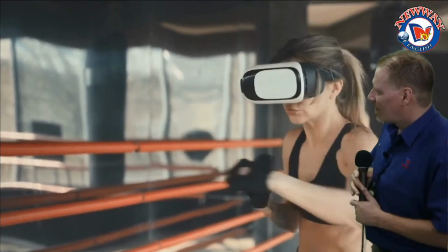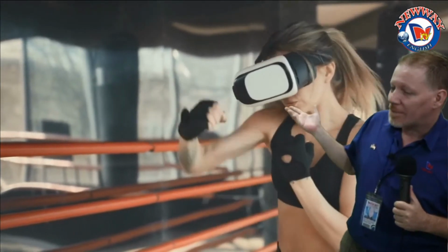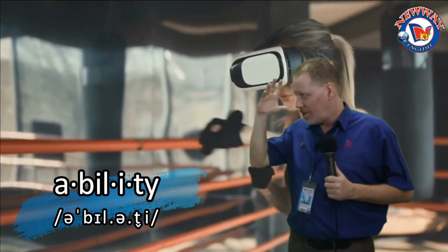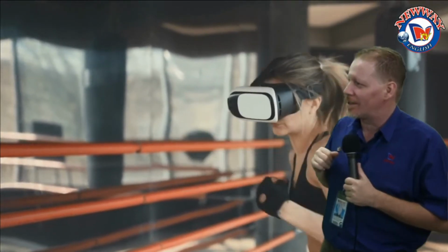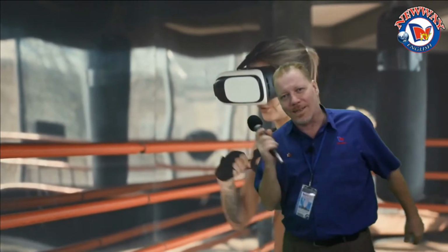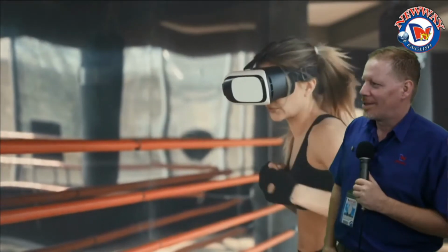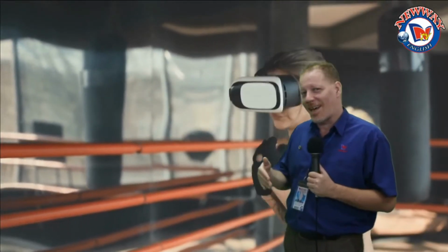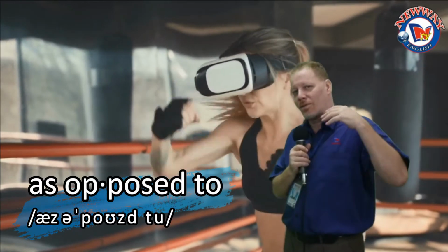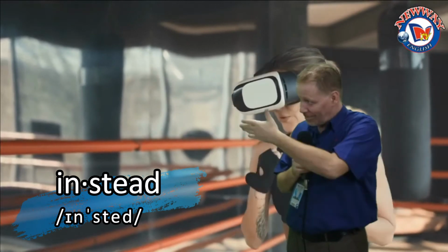Right. So some of the other advantages of the gaming here was the ability to do sports, right? You can have these virtual goggles on and you could be boxing, you could be doing all kinds of stuff like this. You could be golfing, you could be playing tennis. What other advantages could we have for playing some games? You could be getting exercise inside, playing a video game, as opposed to not going out in the rain, instead running. But you could be running at home.